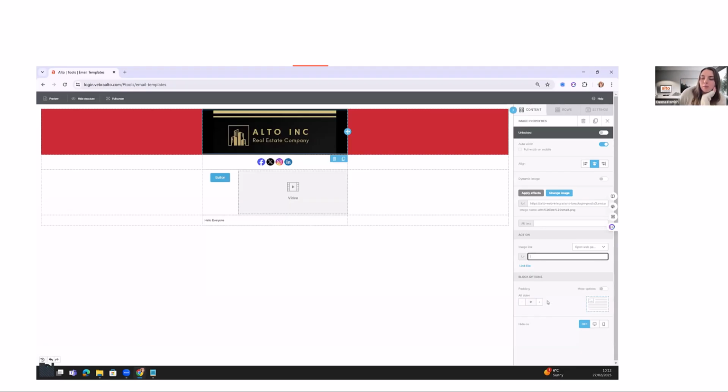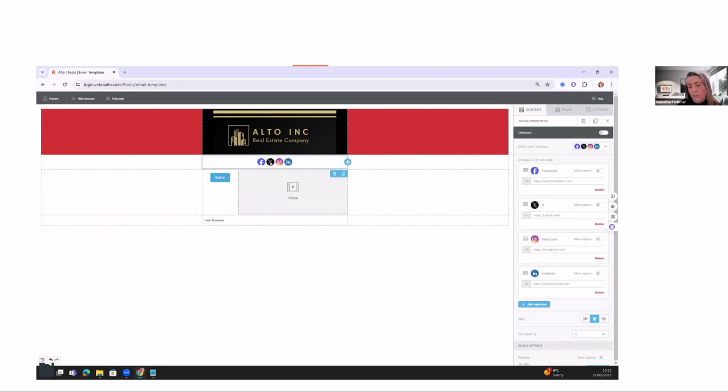Does that work with the social media icons, Madeline? Because they're at the top, aren't they? Can you actually click through to link to your pages there? You can indeed. So if I click onto the social media, you can link in your social media pages here. So you just put the link in that you want them to be signposted to, and that will take you to your social media pages as well.